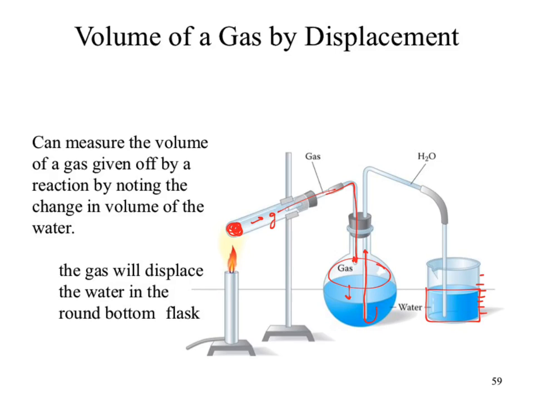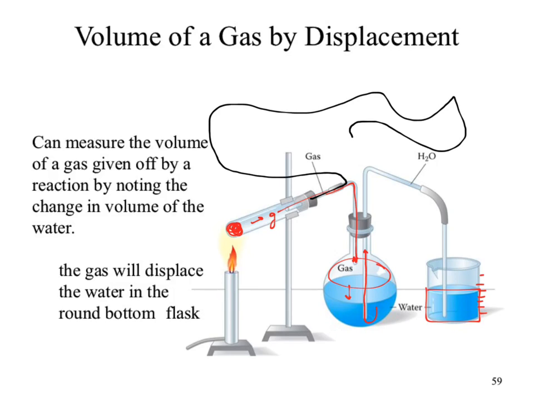Is it because I've produced gas, or is it because I've added heat to the reaction? I don't really know. It could be a contribution from both. It could be because the gas is now hot and moving more, or it could be due to the presence of more gas particles. Okay? So this experimental design is a little bit iffy. If we were to fix this, what we could do is just say that the gas comes out and then travels this big long tube before coming back in. What's happening in that big long tube thing?